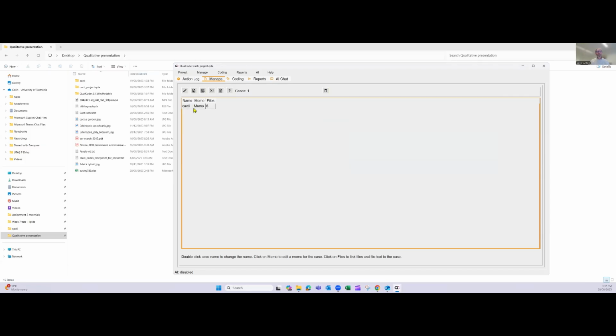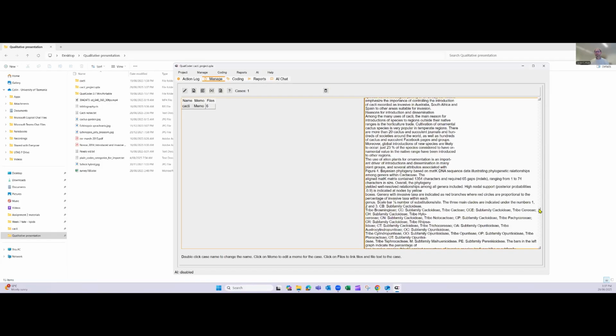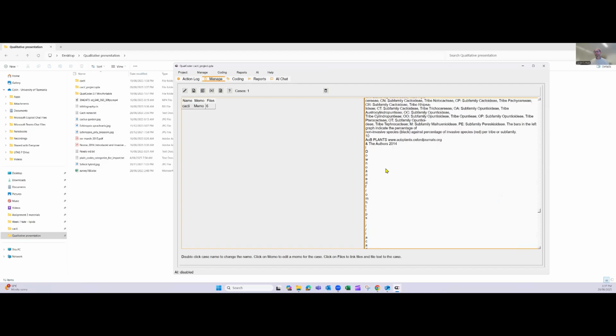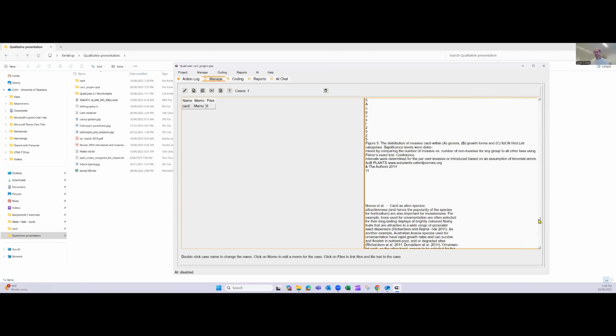Now I've got cacti with six related files, and if we wanted to view the case, we'll have a lot of information down the side. It's not always great, particularly with PDF documents, because sometimes there's marginalia that comes through quite quirkily like this.